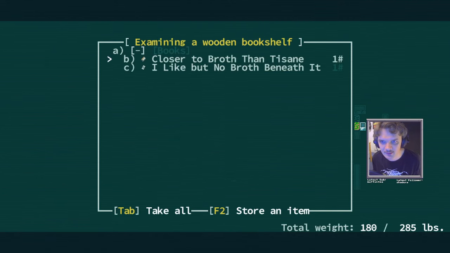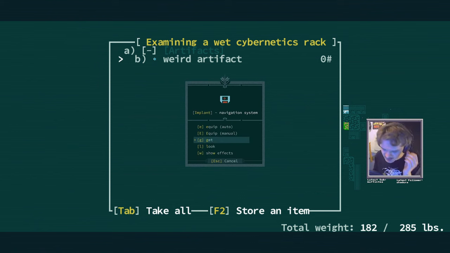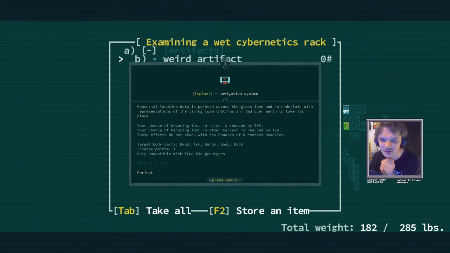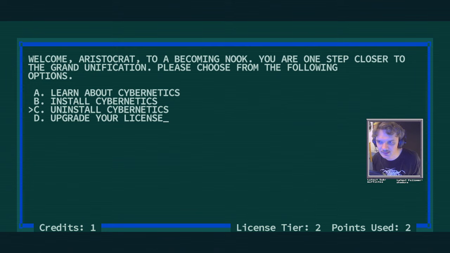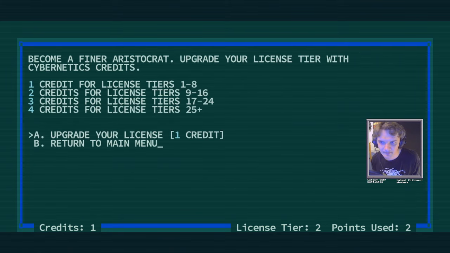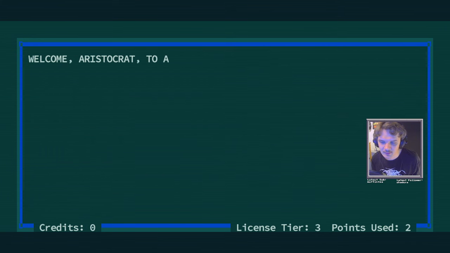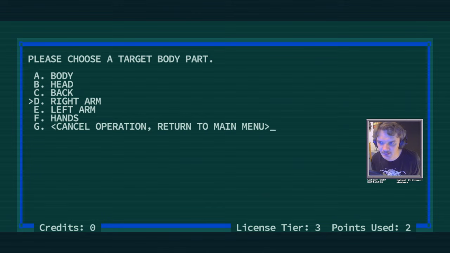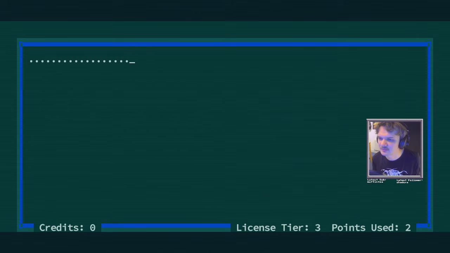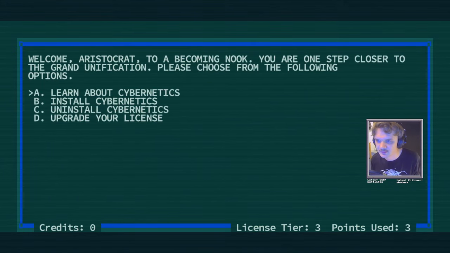Okay. Books. Books, glorious books. And a navigation system. Okay, so this will help us not get lost. Only cost 1 point. You know what? We may as well install it since it's here. Let's upgrade our license. Let's install it. We'll install it in our hands. We can look at our hand and there's like a compass built into it. Okay.